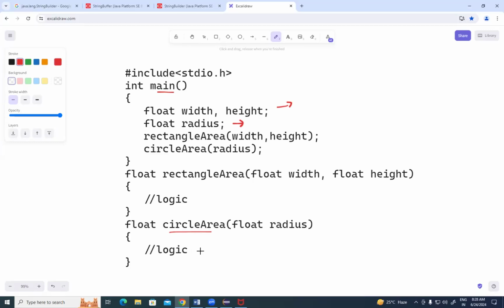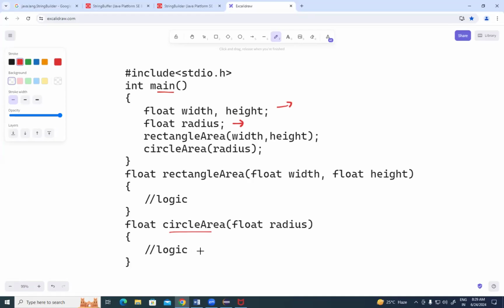Data is in one function, and the logic operating on that data is in another function. Both are not available at one place. Did you understand my point, folks?